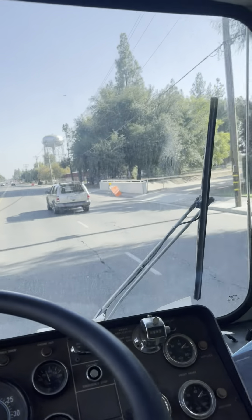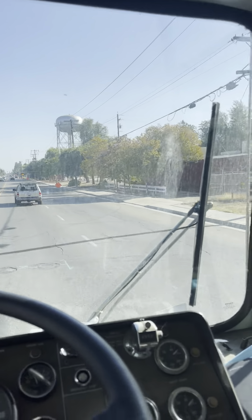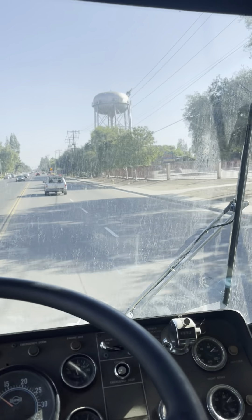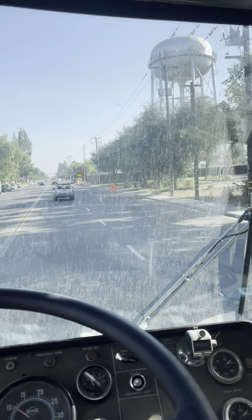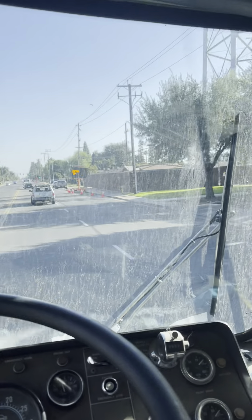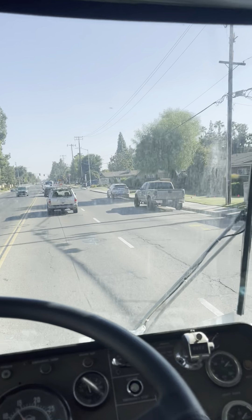A lot of bus drivers and bus companies disconnect the factory turn signal, because every time you've corrected the lane the steering wheel cancels the flasher. The non-cancelling kind on the side — this one has one of those. I like it better. Also, I don't have to hunt around the steering wheel for the four-way flasher; it's right there on the big handle. I can see it and do it with one hand.